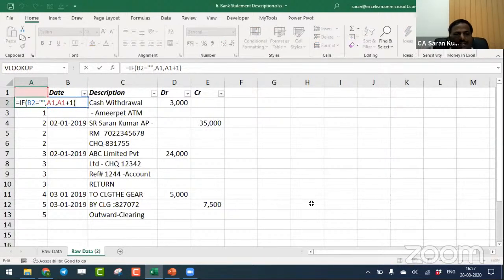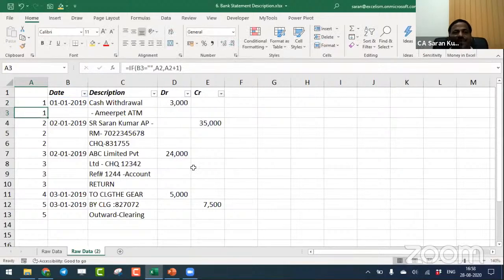I hope you all can digest this formula also. Though it's a formula, it's a very simple formula. Let me decode this formula. I'm instructing Excel: Excel, could you please look into this logical test? If this result is true, then take the above cell value. If not, increase the above cell value by 1. Simple. What is the advantage of taking this? Don't worry, you will get to know a little later.